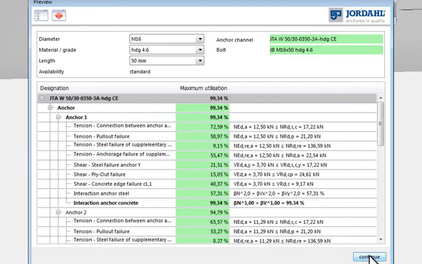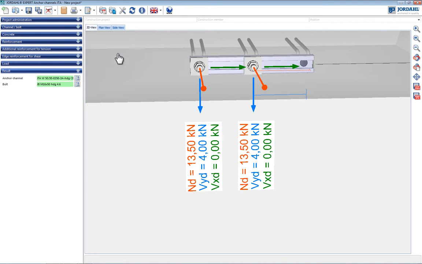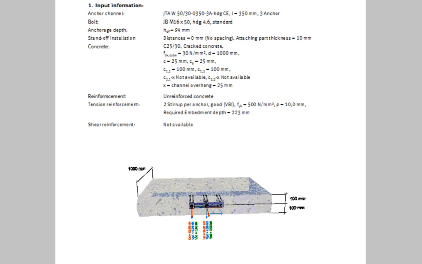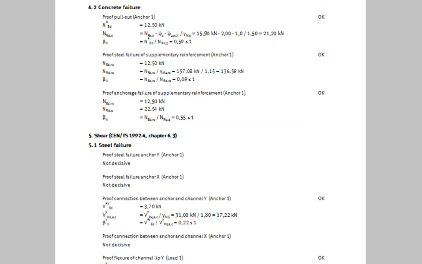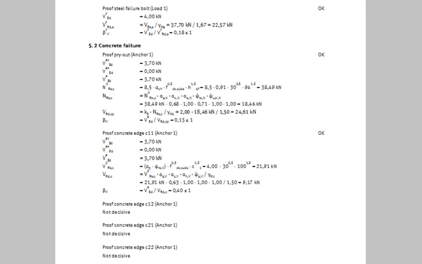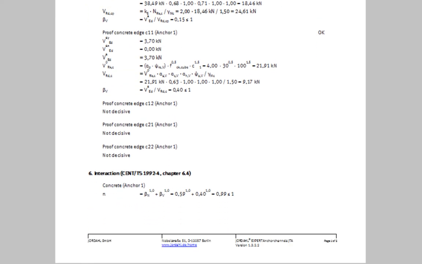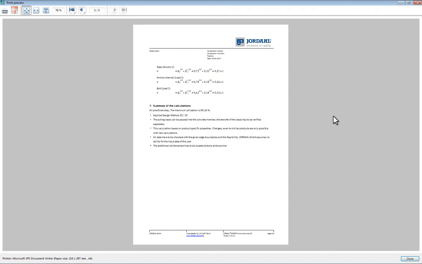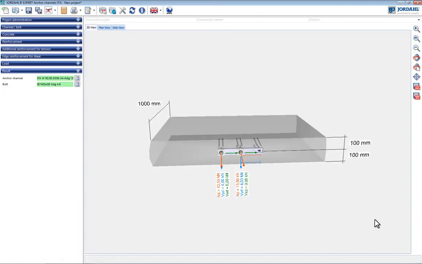Next, the suitable T-bolt is selected. All analyses are output to the output log. The first page includes the input data with the required supplementary reinforcement and the anchorage length. Verifications of the supplementary reinforcement are generated in the output log. All decisive analyses are combined with the aid of the interaction relationship and the utilization factor of the overall system is given. In order to document the results, this log is integrated in the structural analysis of the building as a whole and may be submitted for examination.